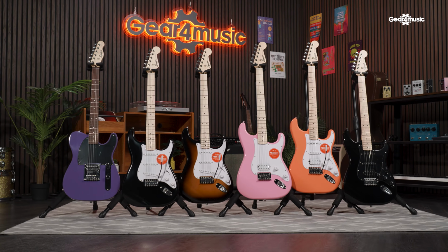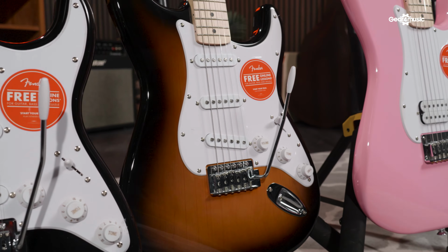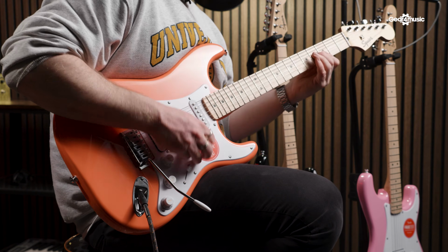This is the new Sonic Series by Squire. Let's give a fond farewell to the Bullet series and a fresh hello to this lineup of guitars with new exciting features and specs. Let's check them out.